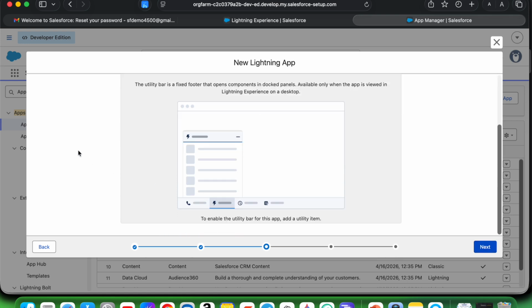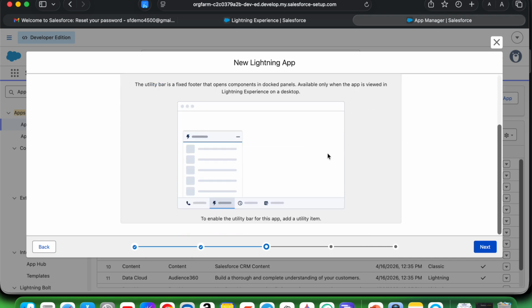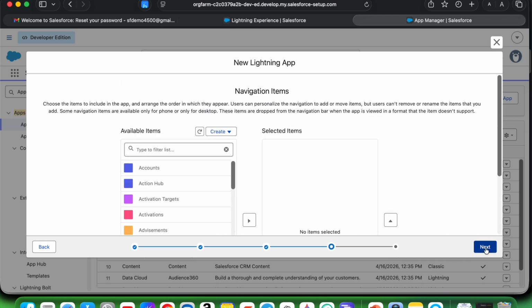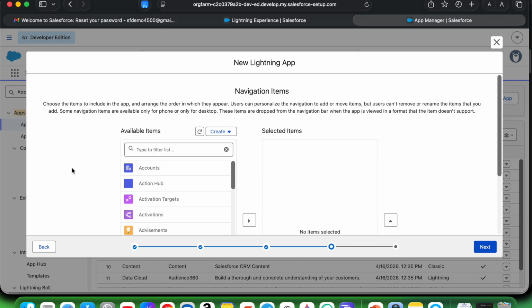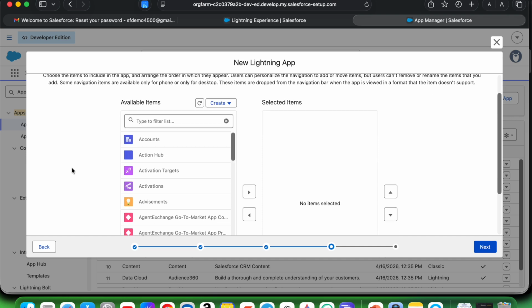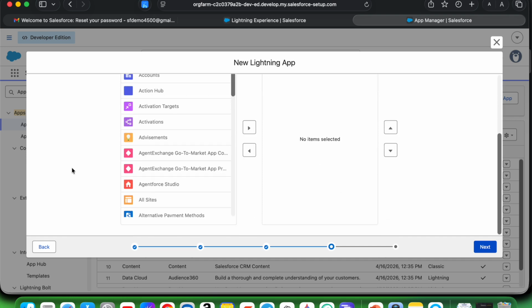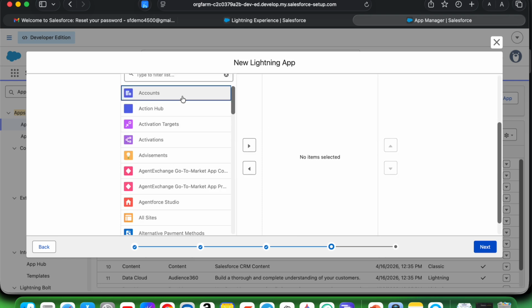You can add any utilities, and I'll discuss this in depth in further sessions. For now, you can just say next, and here you can add the available items for the app that you are creating. Let's say I need accounts.